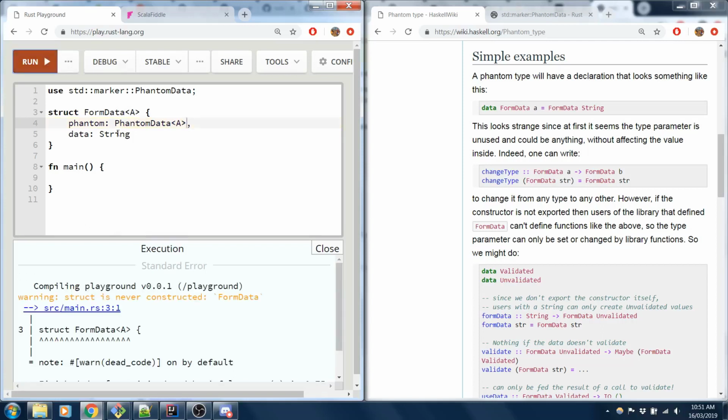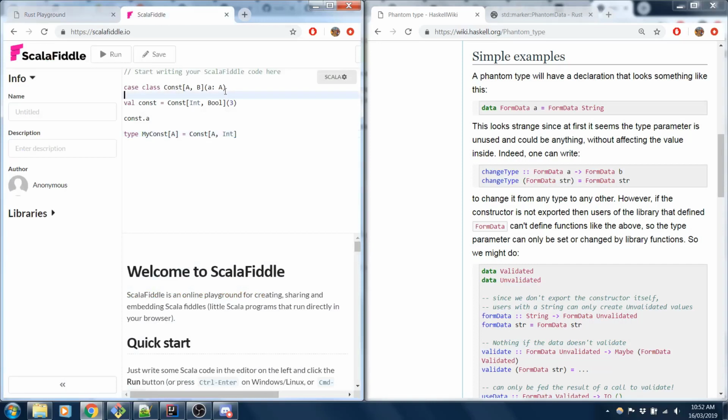So we're saying, compiler, stop yelling at me, telling me that I didn't use A. Here, take this PhantomData that doesn't actually exist, that's going to use that type, so you stop yelling at me. Yep, that's pretty much all it's doing. Obviously, this is not as nice as this, where you can just put B here and not actually do stuff with it. We don't have to have it here for the compiler to say, that's okay.